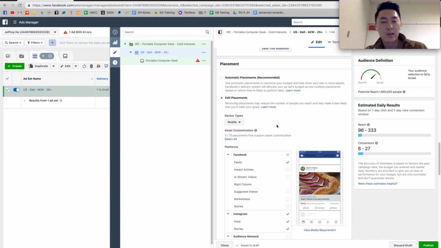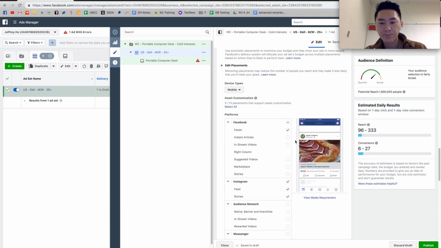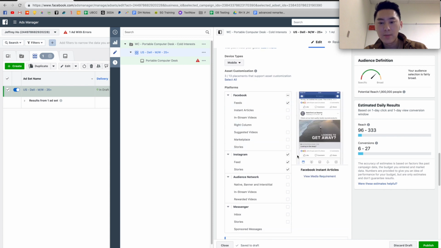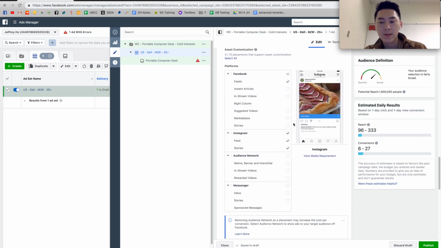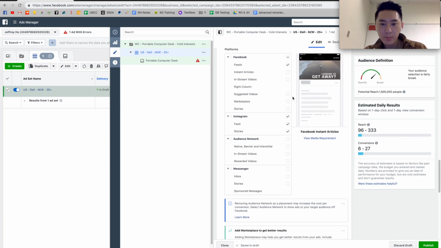So that's also another tip: make sure your website or your store is optimized for mobile. What I mean by optimized is the user experience is very good. Make sure there are no glitches and no site speed delays and stuff like that. Make it super simple and super easy to read and browse through. So anyway, we're just going to go down here and deselect everything but Facebook feeds and Instagram. Usually that's where we want to start off, because people who view the ad will be from these two platforms. So yeah, deselect everything here, as I've already done.